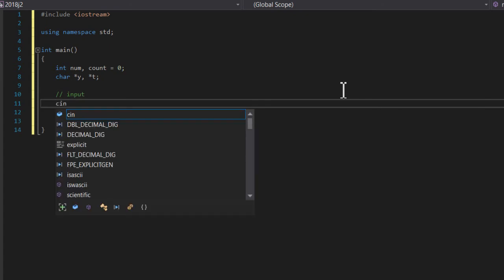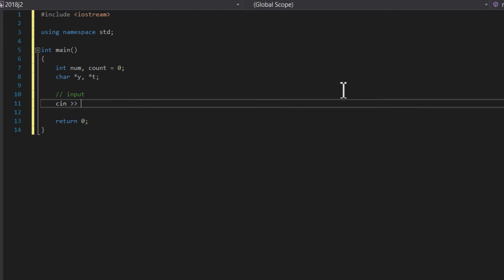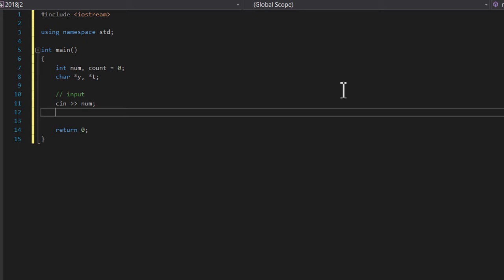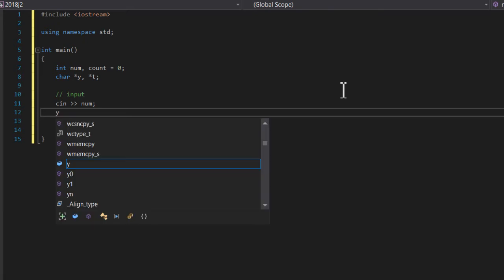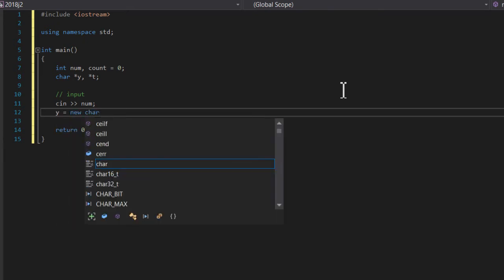And now we get the input. We use the input stream, and first read the number of parking lots. And now as we have the number, we can allocate the array, and then we can read the occupy information. So here we need to allocate a piece of memory.